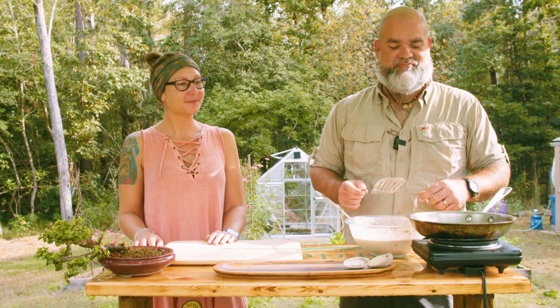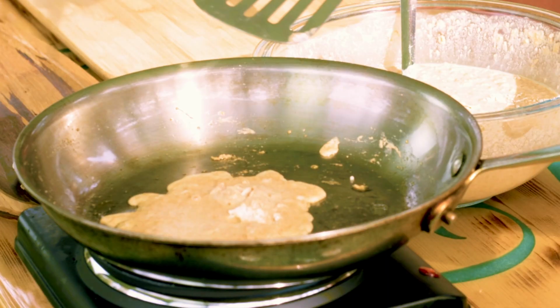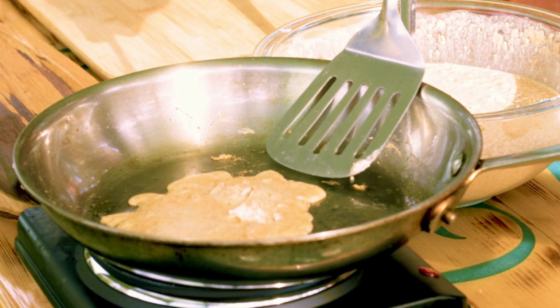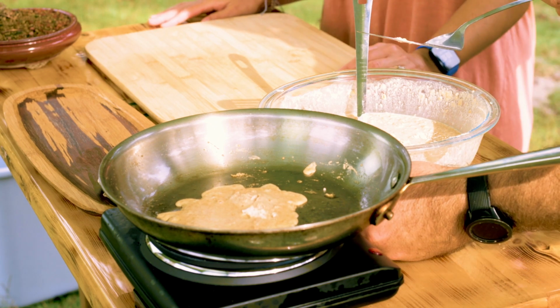That's good. The batter is... Can I flip it? So the trick to flipping a pancake is waiting for the edges to sort of get dry, and then once you start to see bubbles come up in the center, then you can flip it. Okay, so not yet. Yeah, I'd give it a minute.